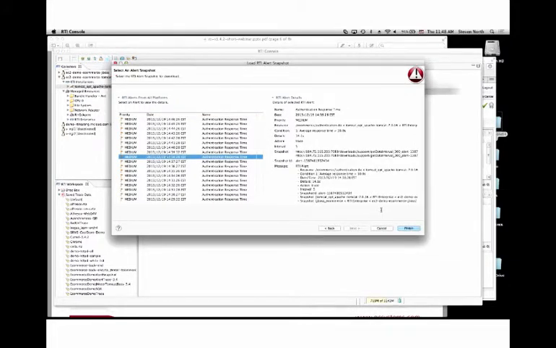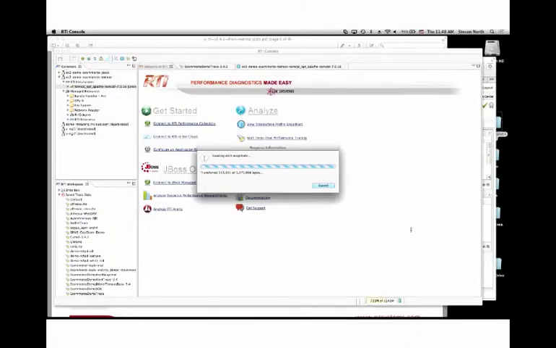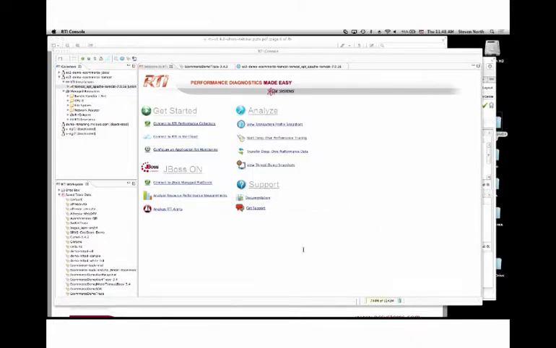But if I choose one that is ready, I'll go ahead and download the trace data from the John server that was saved during that instance. The console will download it, and right now it's correlating the data from the Tomcat front-end node and the JBoss back-end node and building that together to give me a tree here. Relatively quickly, I should get that data loaded, and it'll load into the deep dive editor, which is what we were looking at before.